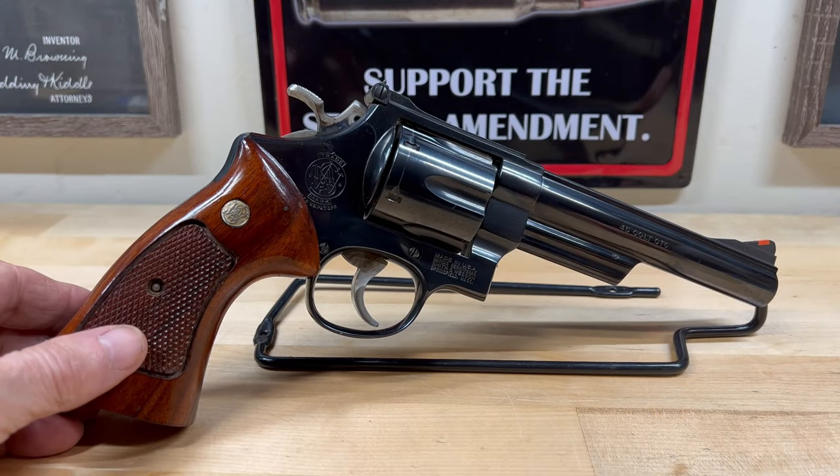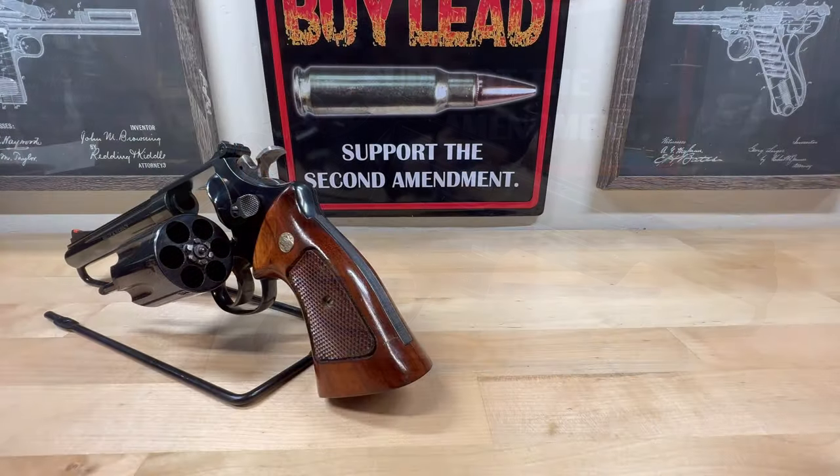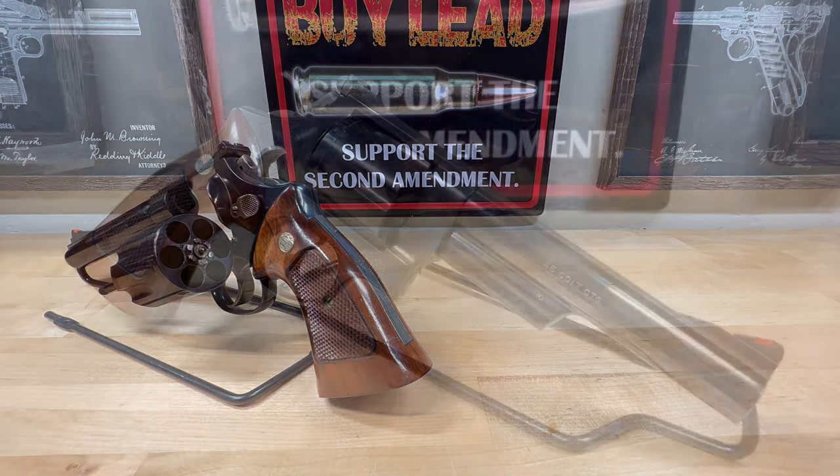Essentially, the Model 25 was a modernized, updated version of their World War I era model of 1917, which in turn was eventually rebooted as the Model 1950. Eventually, someone came up with the 45 auto rim, which is essentially a 45 ACP case with just enough rim on the cartridge case to negate the use of those pesky moon clips.